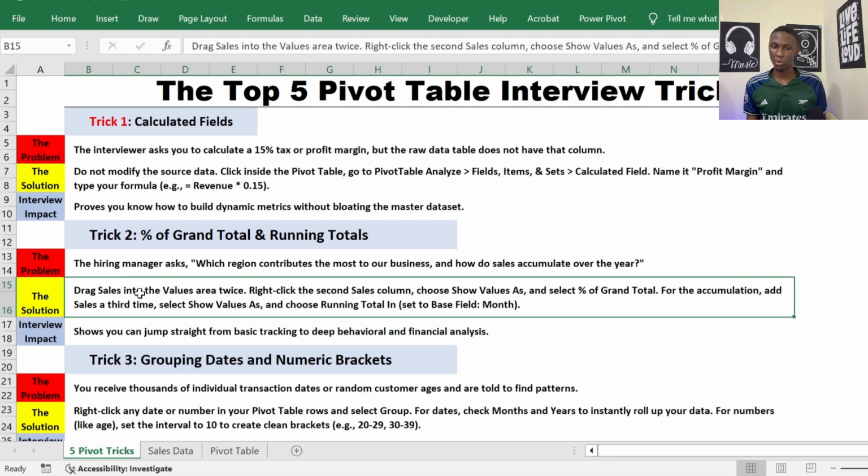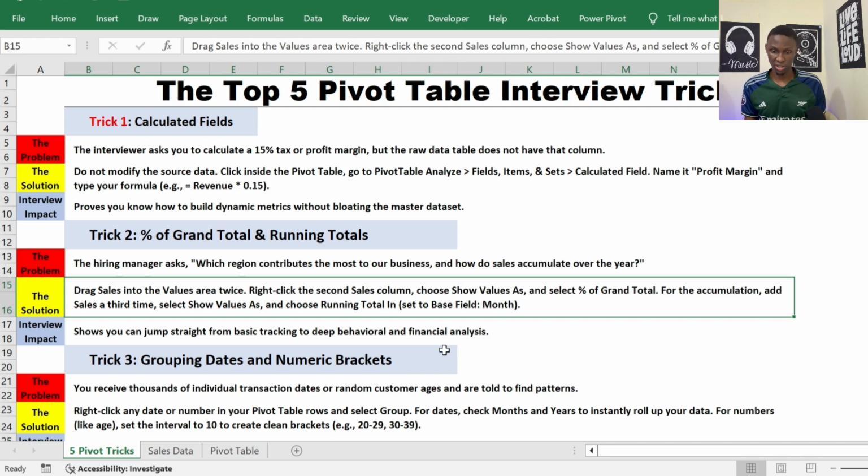Drag sales into the values area twice, right click the second sales column, choose show value as and select percentage of grand total. For the accumulation, I'll add sales a third time, select show value as and choose running total in, and set the base field as month.